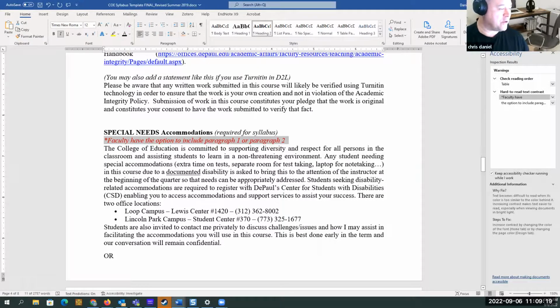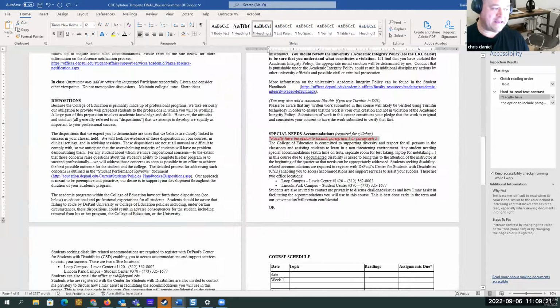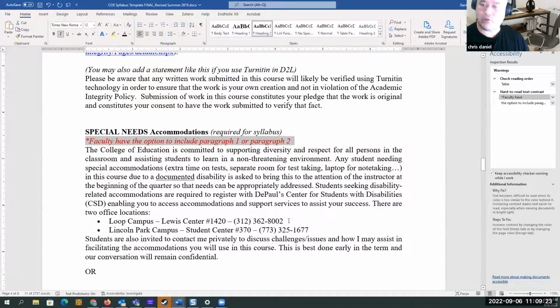I bet if I were to print that out, it would be harder for me to see, or if I didn't have it blown up, it would be harder for my eyes to see, especially in low light. So the point I'm trying to drive home here is if you open up this inspector, the odds of you getting good information that you can use to improve the accessibility of your documents is going to go way up.